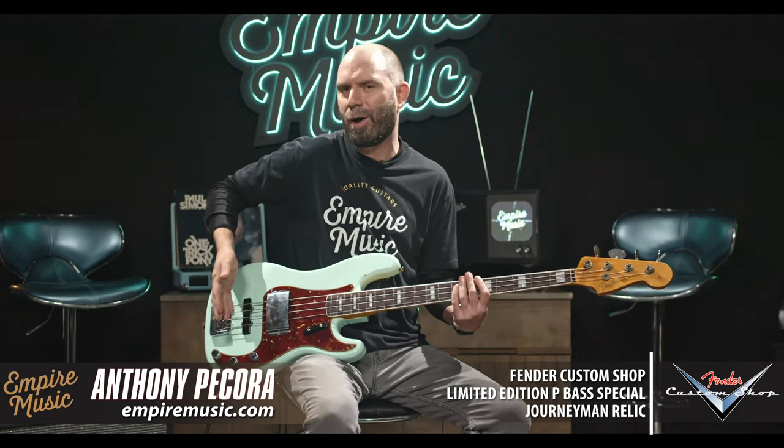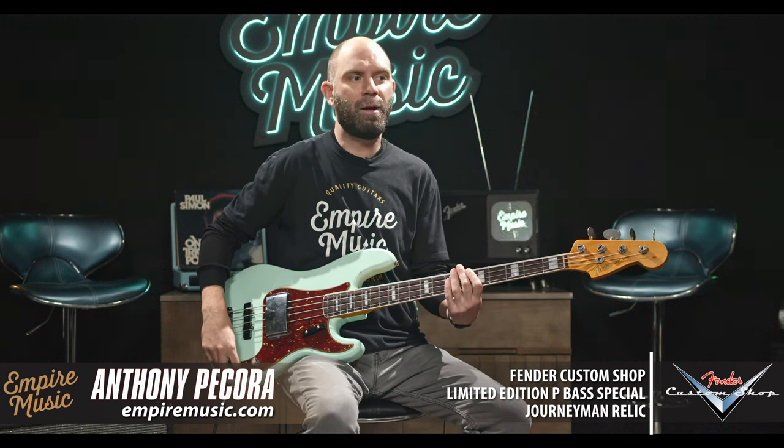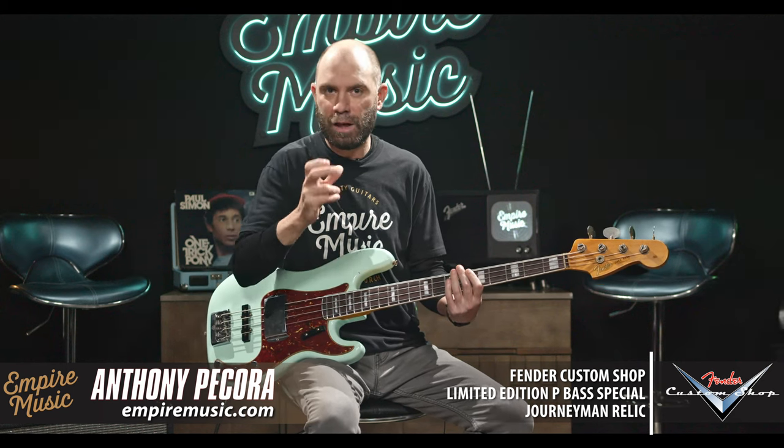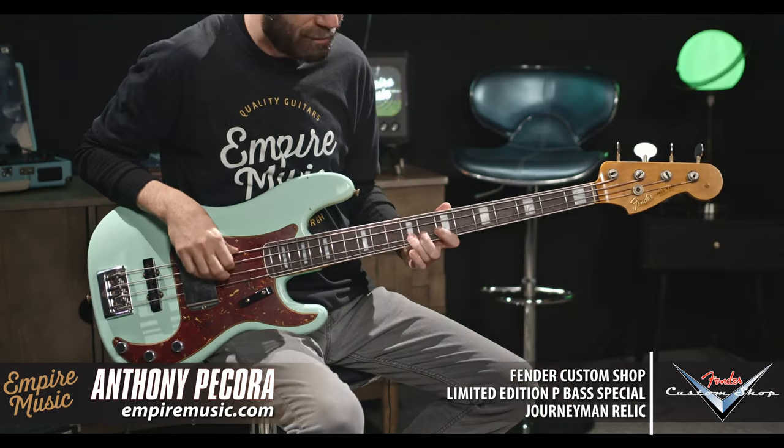I always felt like I was trying to make that sound work and it was like fighting against me. So I'd always end up using just the P pickup in there. I'm like, why do I even have this J pickup? Other than taking a solo or something like that where I would be soloing the J pickup. Then I finally found, after I sold that, we had some stuff come through the shop. And I'm like, man, 85, 90% of that J pickup with the P, roll the tone off. It's a real nice, unique character, like a nice take on the precision bass. So, all right, I digress. Just shut up, Anthony, and play.